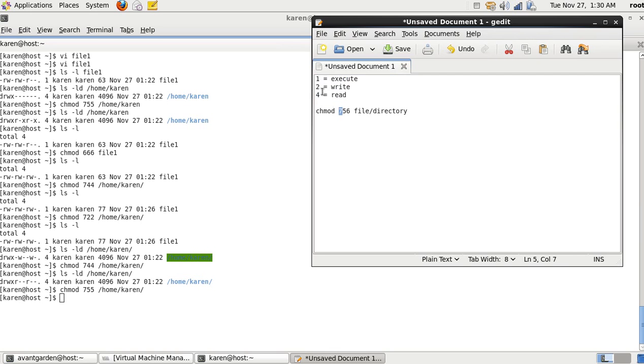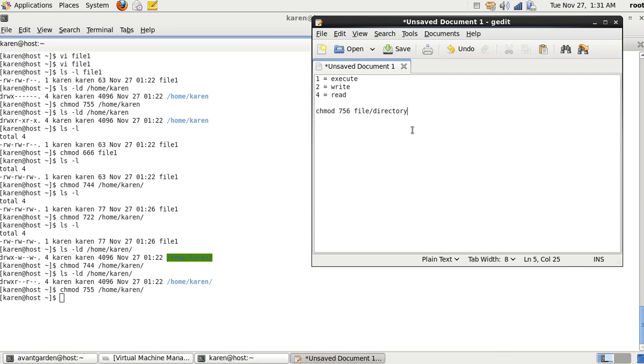With chmod, the first digit is user, the second is group, the third is everyone else. So 7 is 4 plus 2 plus 1, 5 is 4 plus 1, 6 is 4 plus 2. So read, write, execute; read, execute; read, write.